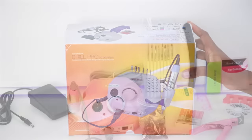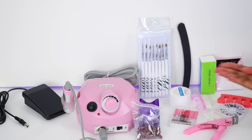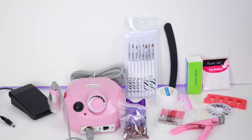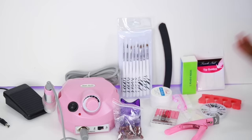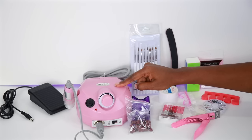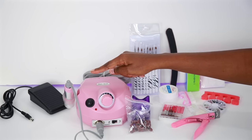So let's go ahead and open it. Here is everything that it came with. This is why I went with this — because it came with all this extra stuff. I love when I can get a good deal. I'm going to go over everything that came inside. Of course you have your nail drill and the bits that come with it.